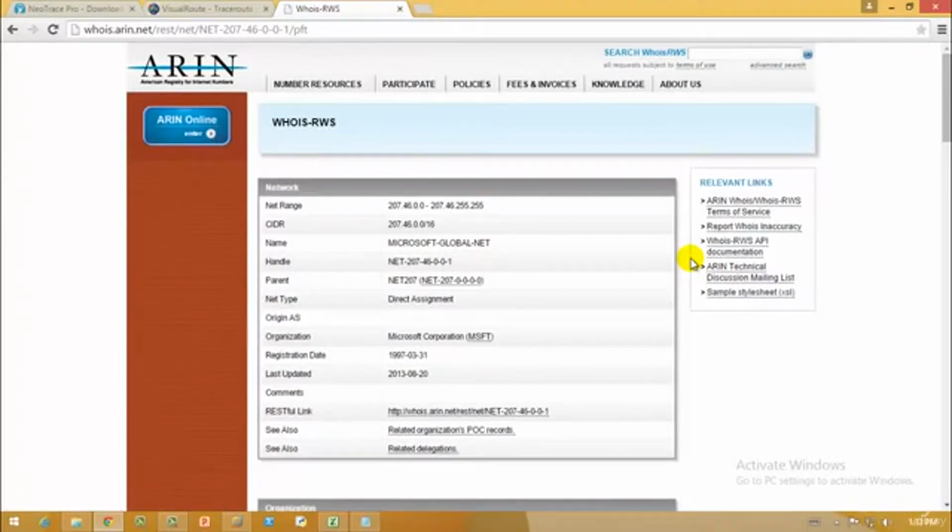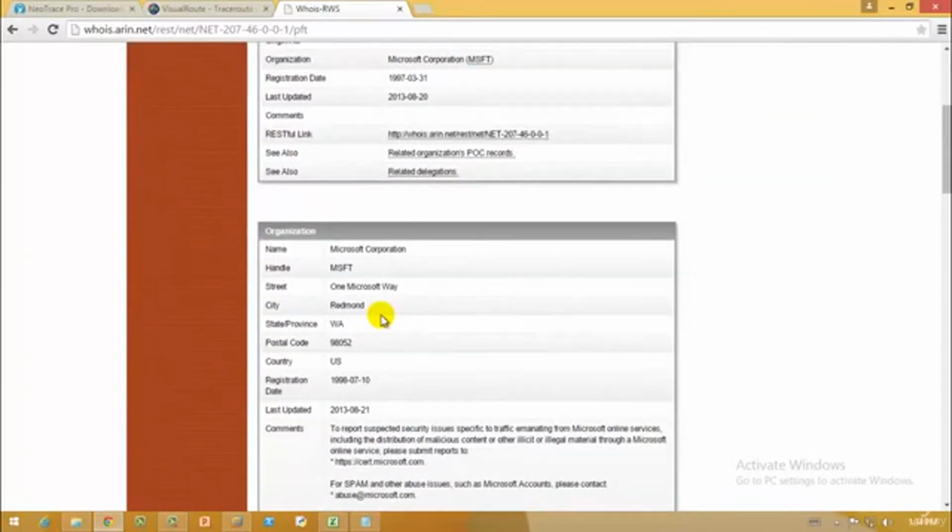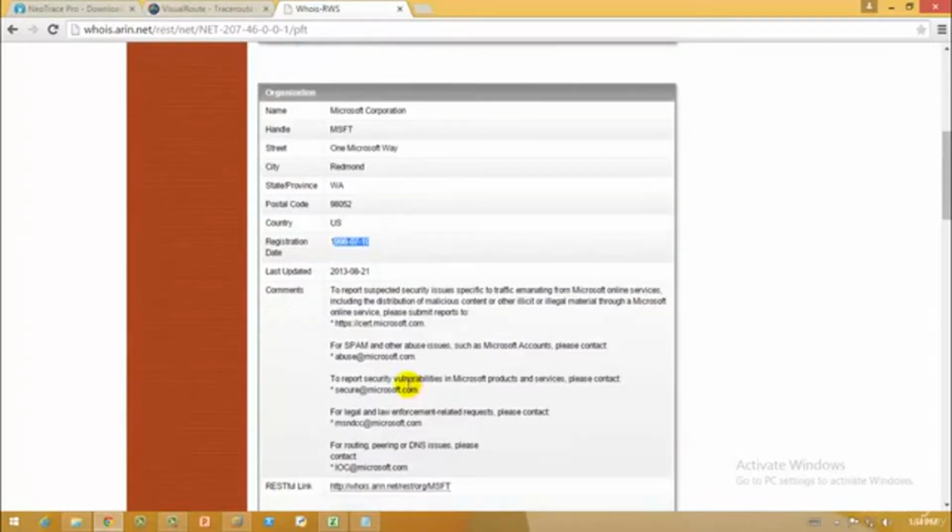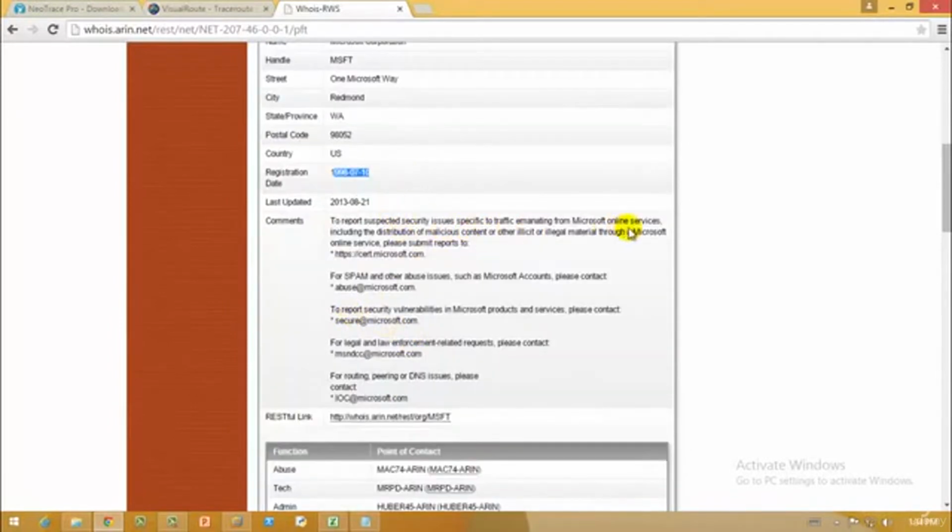Okay, perfect. So as you can see, the CIDR is 207.46 divided by the 16 prefix. This is for the Microsoft Global.net, and it has direct assignment. And if you try to see much more information, this is the Microsoft Corporation, and it's One Microsoft Way. It has Redmond inside that, and it has all the areas where it's located, when it registered, and you can see we have all of these malicious websites that use almost the same name, but a smart person can easily understand that.